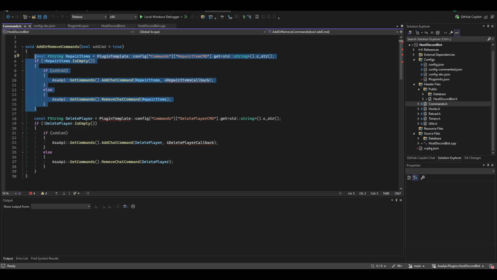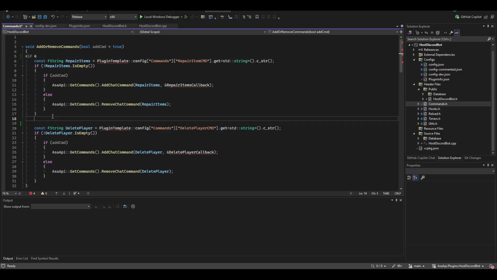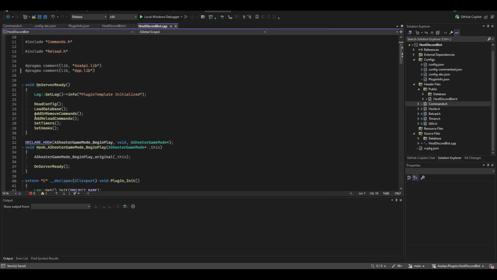Maybe if you need commands, it's better if zero. Okay. So we're not gonna call that one other reload commands.